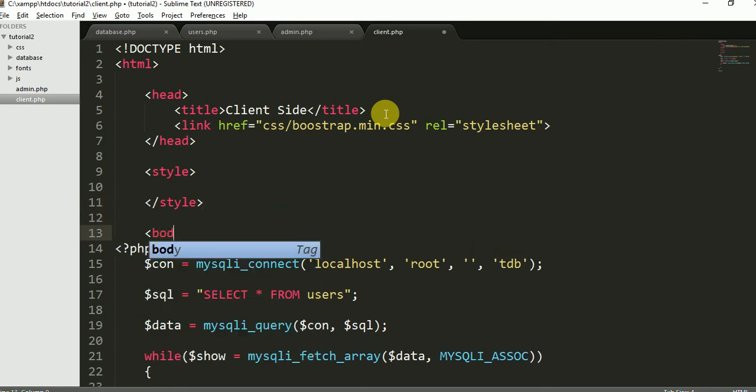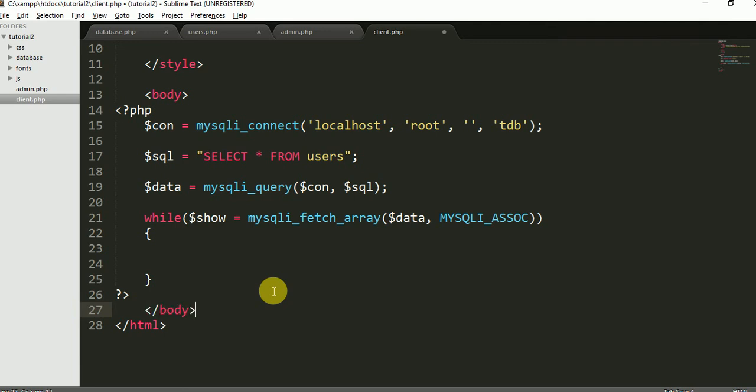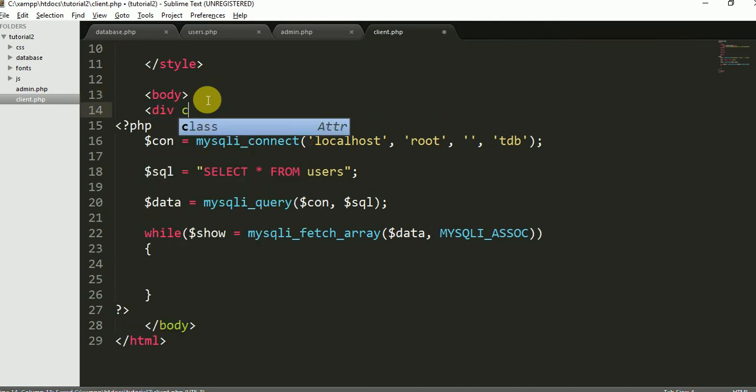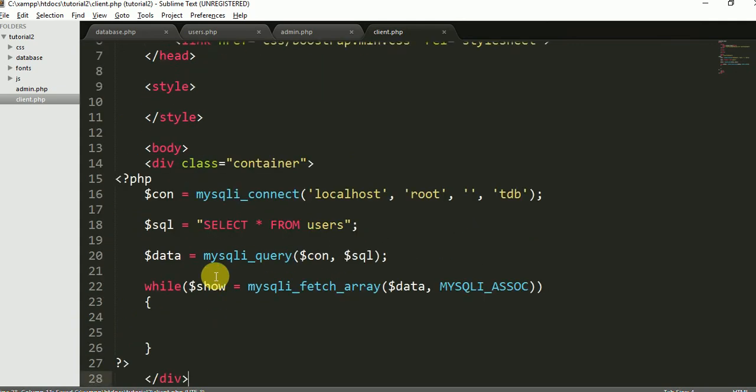Just prepare that one, and then body. I'll close the body right before HTML closes. Now after the body, I love to do this one, div class, give this the container class, and right before the body closes, let's close that div. So now we're ready to design our output.